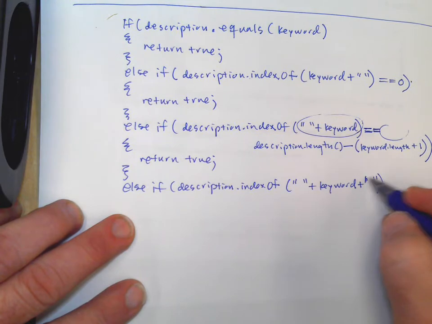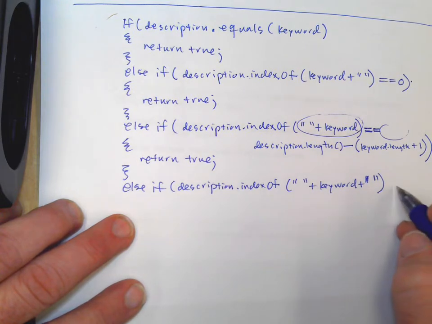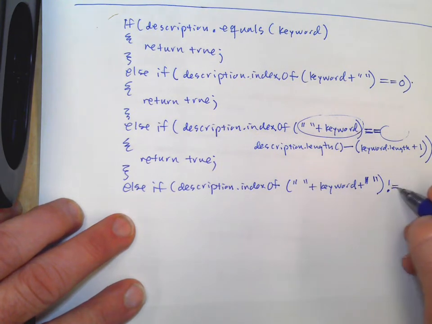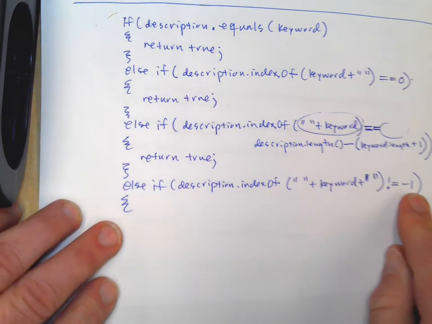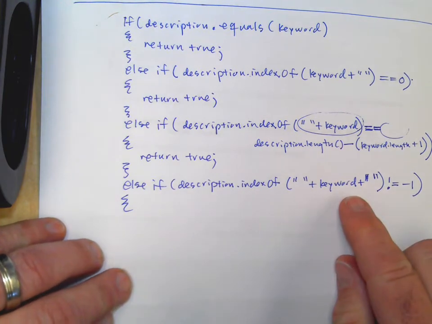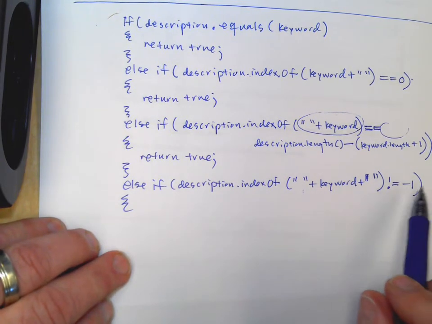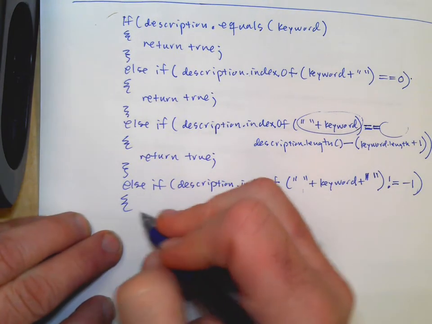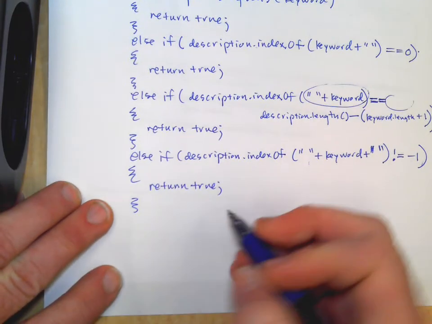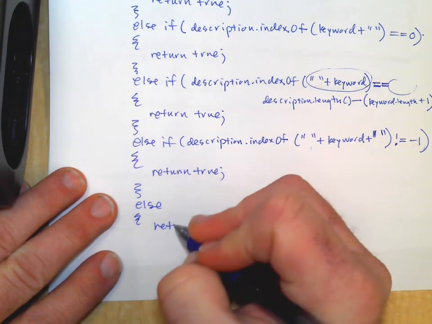Now, if this is anywhere, I think we're good. But we just don't know exactly where it's at. So can we say equal equals and we know the exact spot? No, it could be in a lot of different spots. So the best thing is to say not equals -1, because if it equals -1, that means it was nowhere. And it could happen multiple times too, by the way, and be okay. This is just going to give you the first spot. So we just want to make sure it's not equal to -1. Because if it's anything else, that means it's there somewhere. And we say, okay, let's return true, right? And now we're at the last possibility, else, return false, because it's just not there, right?